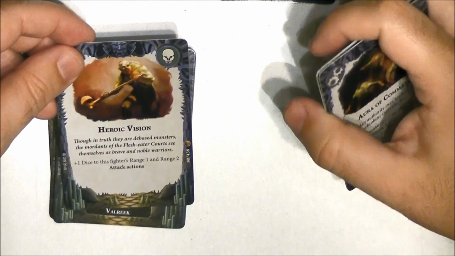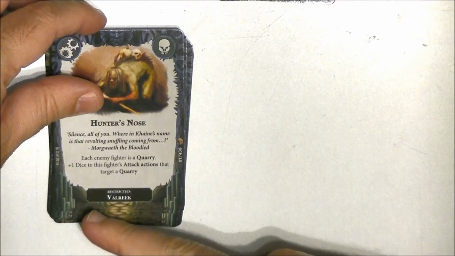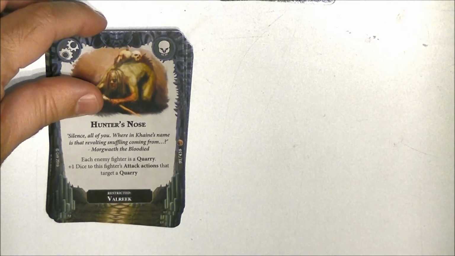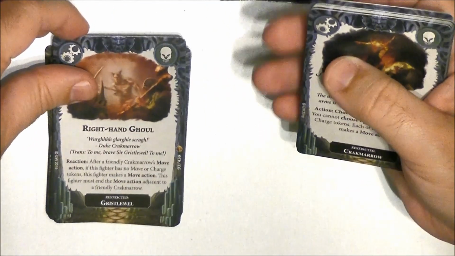For example, +1 dice for fighters, so improve the attack. Then there is this one that is considered. So this one is quite interesting. I think this one: each enemy is a quarry, +1 dice to attack action. No, it was not this one, but there is one that is. This one is to deal 2 damage.